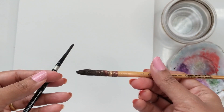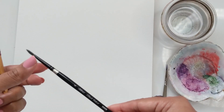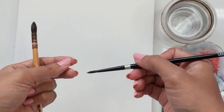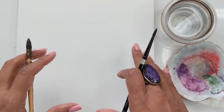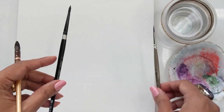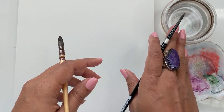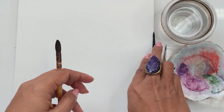I have my mop brush in size one, and then I'm going to use the silver black velvet in size four this time as opposed to the eight, because it'll give me smaller florals so we're not getting massively huge blooms. I'm just going to keep the Escoda number two handy on the side for leaves if I'm inspired to do them. I have my water and some color here, so I think we are ready to start.